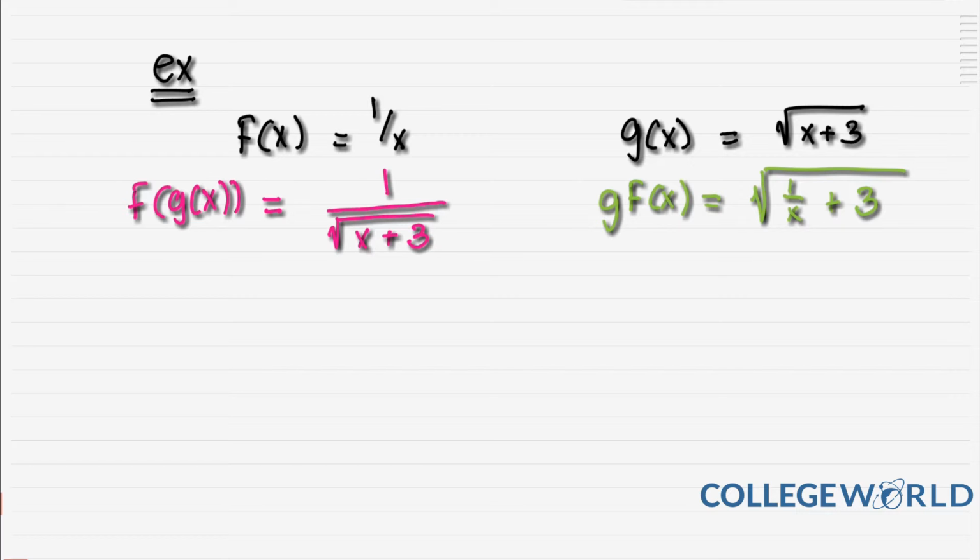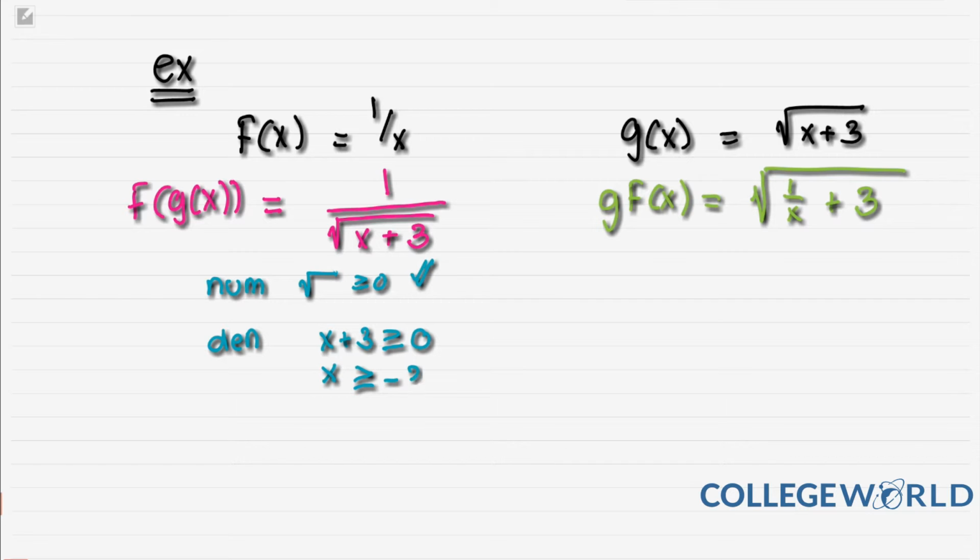Now, I'm not going to ask you to find the number, but I'm going to ask you to find the domain and range. Here the domain is, the numerator, if there's a radical, should be greater than or equal to 0, and here that is not the case. In our denominator, we need to make sure it is not equal to 0, and since it's a radical, we also need to know it's not less than 0. So our x plus 3 should be greater than or equal to 0. And this would mean that our x is greater than or equal to -3. And this would be our domain.